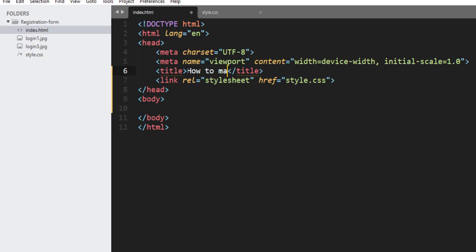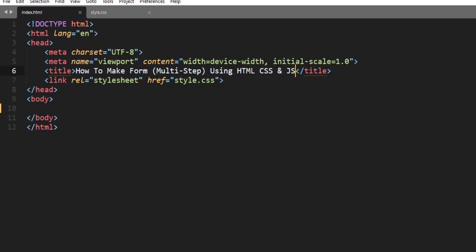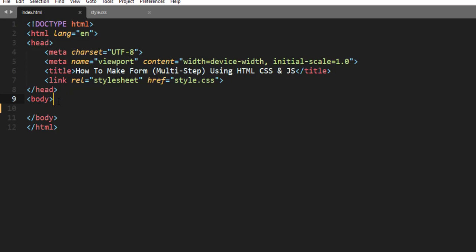And also let me give the project title. Let me say how to make a multi-step registration form using HTML and CSS and JavaScript. And now open this inside my favorite web browser.